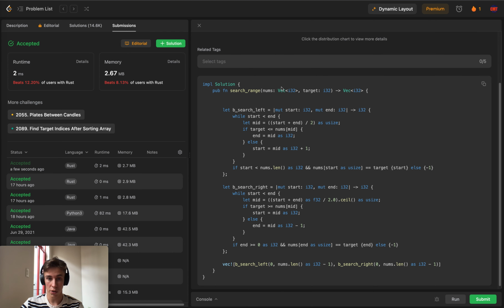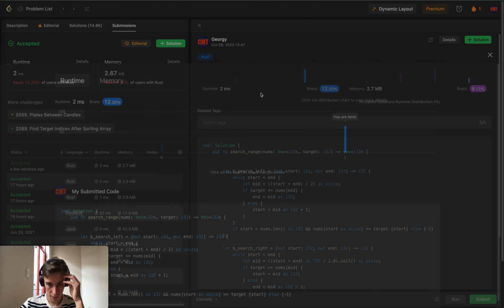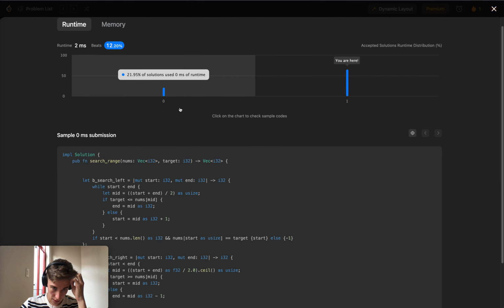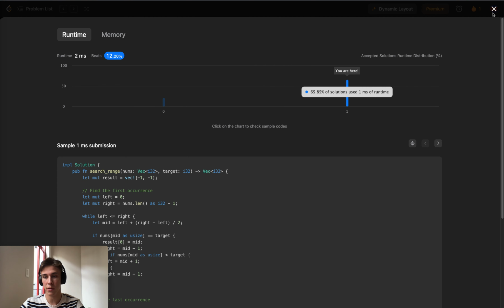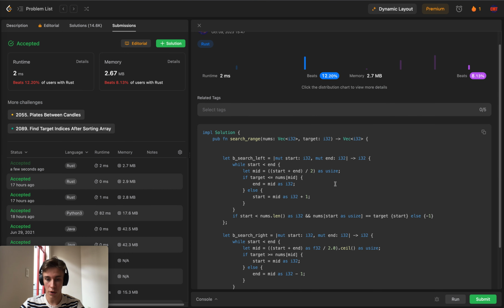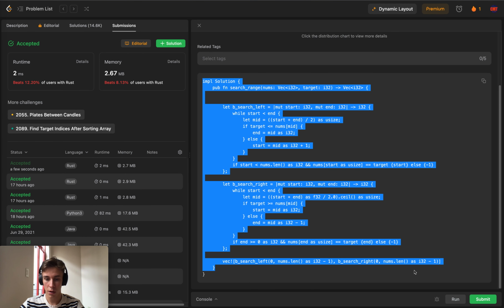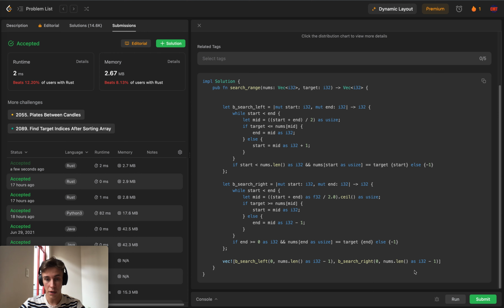I think this is a fair solution. There's probably a better one that uses some default function, but I don't want to do that. I want to do the hard work. Anyway, I like this. Clean and simple. The use of closures that don't take ownership of the variables that they use is very, very good for nested functions.